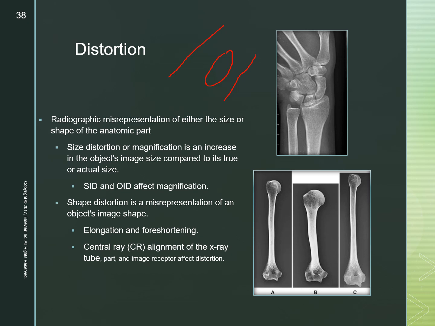And anytime we allow that divergence, we are distorting our anatomic part. We also want to make sure that we're keeping our beam perpendicular to our anatomy and our anatomy parallel with the image receptor. Anytime those things are askew, we're going to have distortion. So we can refer to distortion as elongation and foreshortening. And you can definitely see this is a humerus here, and we're seeing it in 3 different ways. We're seeing it with minimal distortion in A, foreshortened in B, elongated in C. And that would all have to do with either angulation of the beam, the part, or the image receptor.